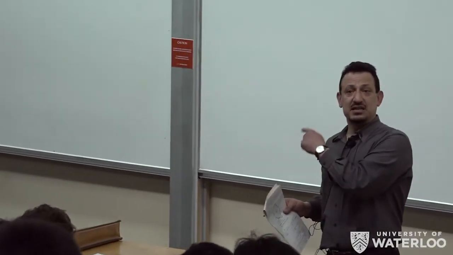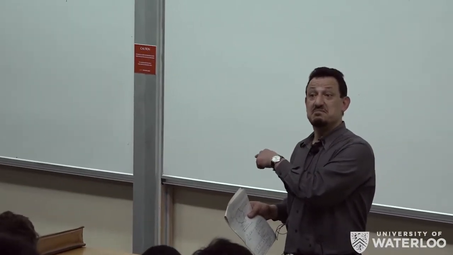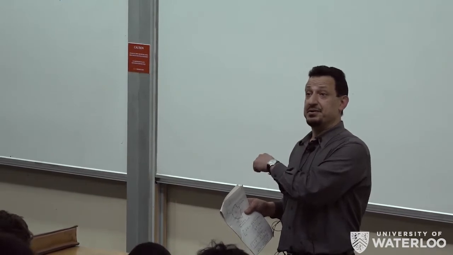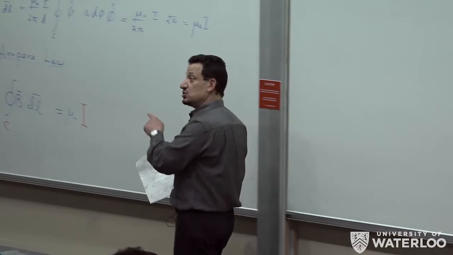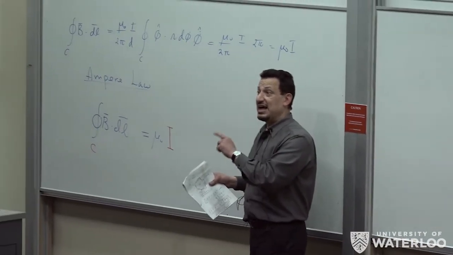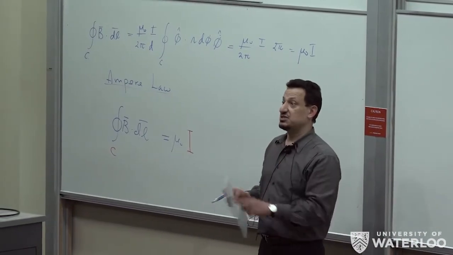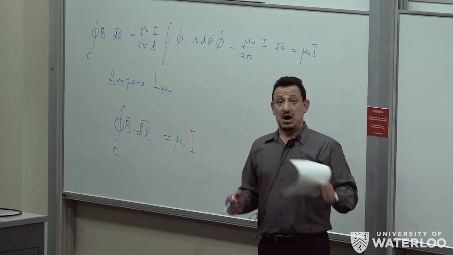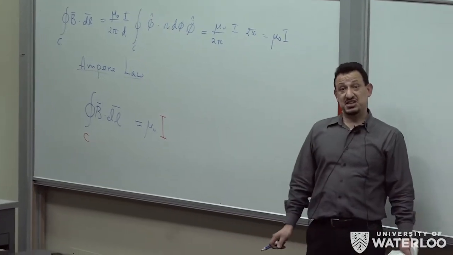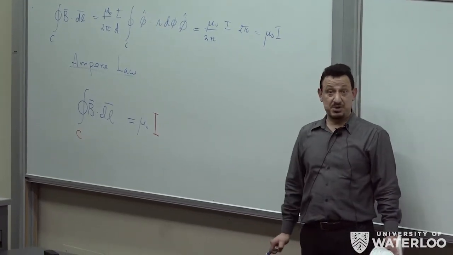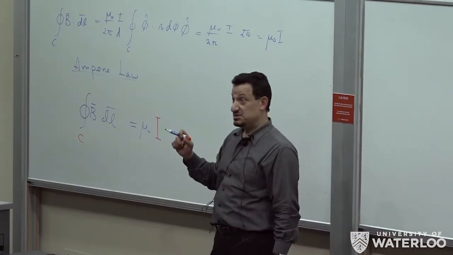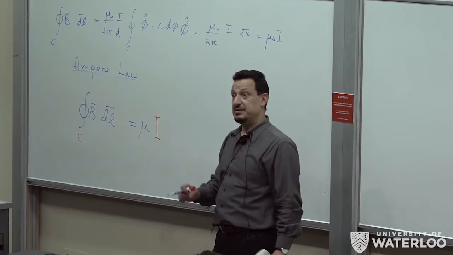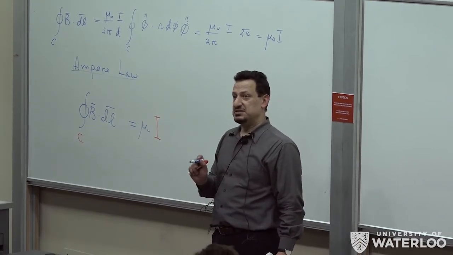This is the parallel to, or the analogous law to, Gauss's law. Now, why is it important? Just because it's a law? No, because it's going to help you solve many problems. Remember Gauss's law? It helped us solve many problems. Same thing here. But please, look at this carefully.